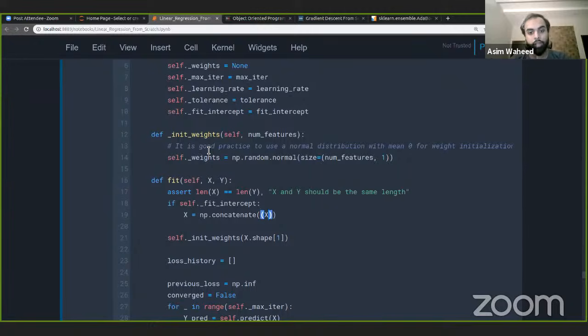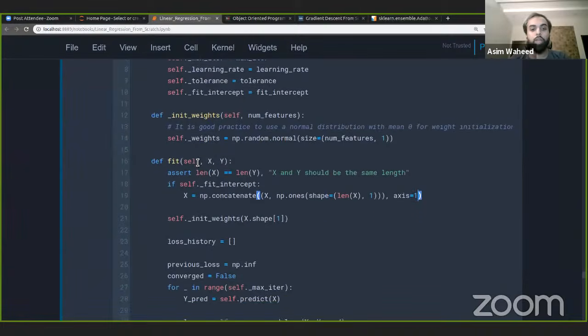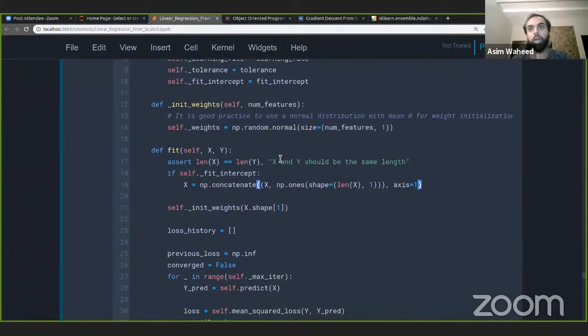We take x, we take np.ones of shape len(x) by 1. So we're just appending another column to it, and then we say axis is equal to 1. So now we've simply added a fit intercept to it with almost no problem at all. Okay, so one more complication added.